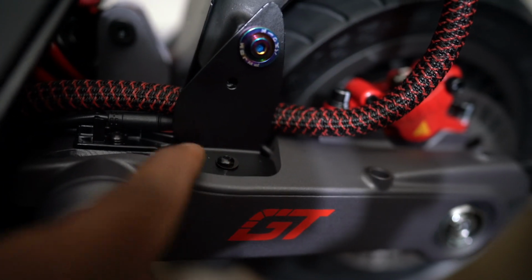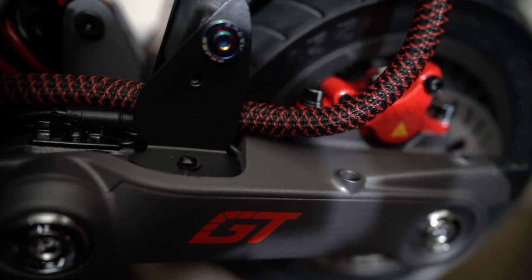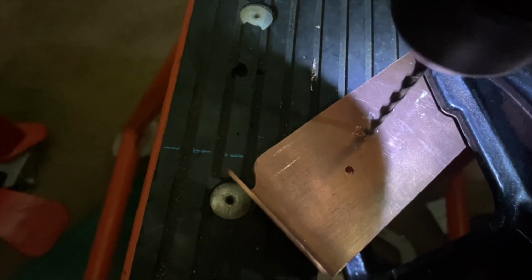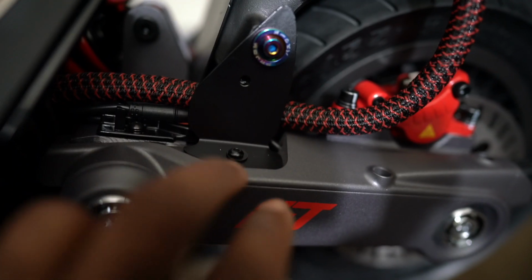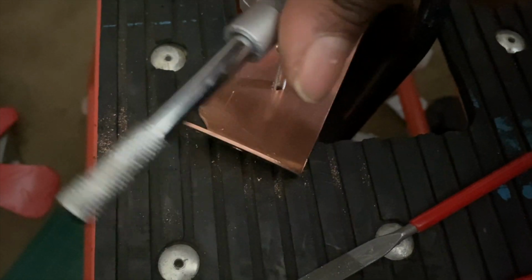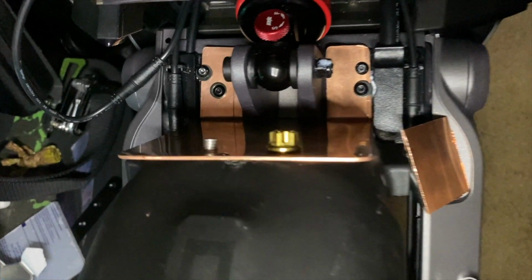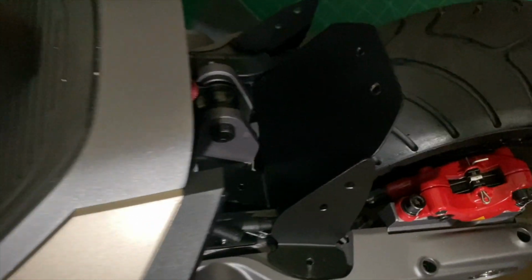But anyway, this is what I did. I used the same screws that were on the old mud guard. I made this area, I fabricated this metal area and made sure that it fits on the same area for the old mud guard. And then I also came up with this mounting bracket right here that mounts to this mud guard.